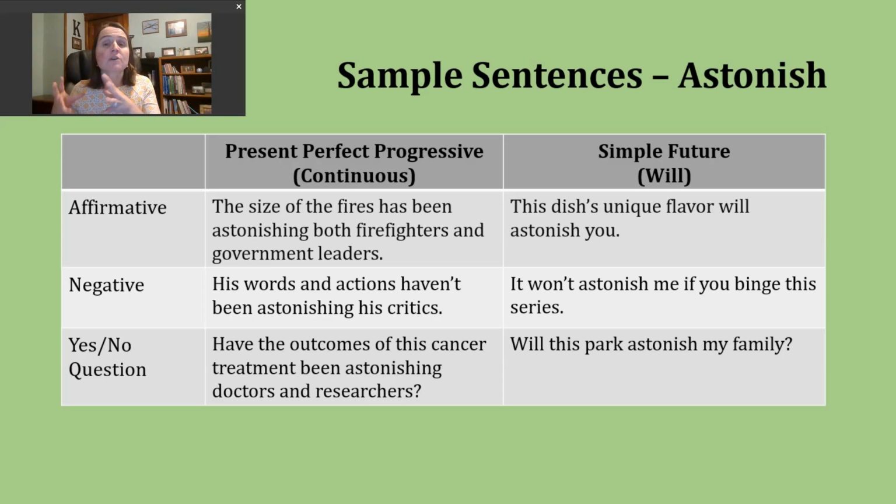That's because the first part of our verb will be the present form of have. So, if your subject is I, you, we, or they, we'll use have. But if your subject is he, she, or it, then we'll use has. Okay? The second part of our verb is going to be the participle been, B-E-E-N. And then the third part of our verb will be that verb with an ing ending.